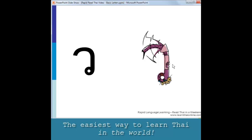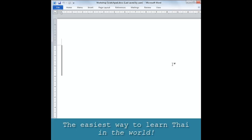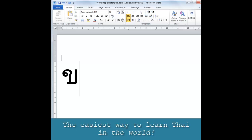Moving on — another ladyboy. This one likes to stand on his or her head upside down and wiggle or wave his legs. This is the W sound as in wave. Now, even though this letter is a consonant, it can sometimes be used as a vowel, in which case it is the OO-AH sound. Here's a quick example: the cackling old witch gives the K sound, followed by the waving ladyboy, then ending with the doubled-over Indian fakir, the D sound. Together it makes the sound KUAHD, which means a bottle.